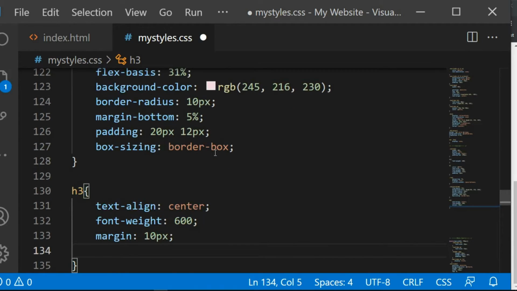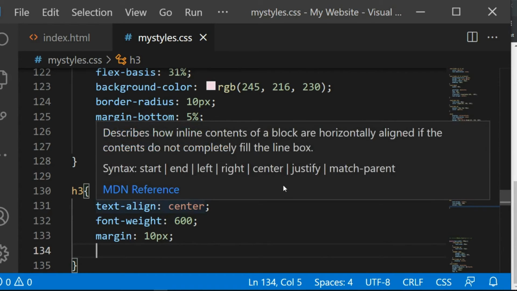But I also prefer pixels. It's very easy to use. So let's save with Ctrl+S, and then refresh.